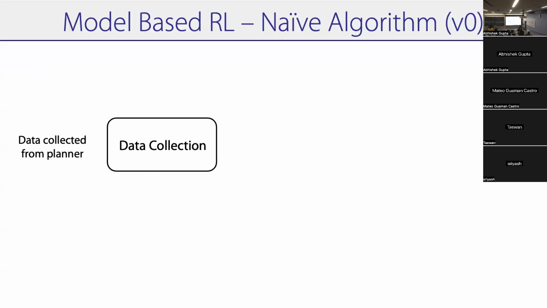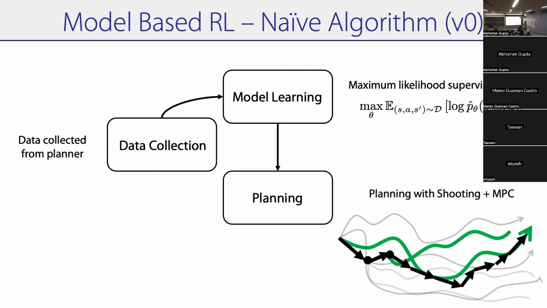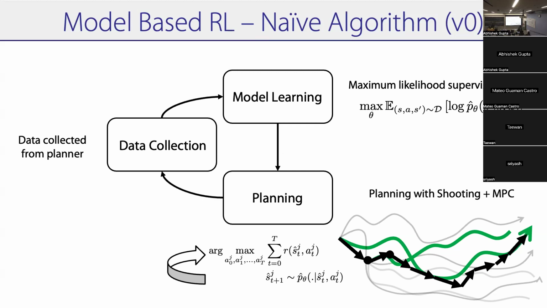Okay, so putting these pieces together, what is our first version of the algorithm? You collect some data from your planner, you do supervised learning on all your data thus far. Then you do planning with random shooting plus model predictive control and replan. And then you go back, collect some more data, and repeat. So you've collected data, you're adding it to your replay buffer and doing supervised learning. Then you're doing planning by just running random shooting. The way you're going to do it in practice in your homework is you sample a bunch of random actions, run them forward through your model, take the best one, evaluate the first step, execute, repeat. That gives you your new data.